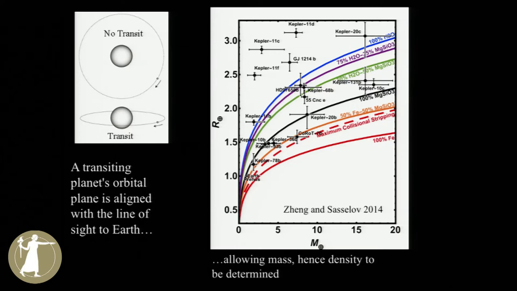So immediately from transiting planets, if one can get radial velocity, one can get the mass and the radius, and therefore the density. For massive planets, of course, one has to work out the equation of state of the material in order to determine the composition. It's not merely the mass divided by the volume of the body. And so you see mass-radius relationships here on the right-hand side.